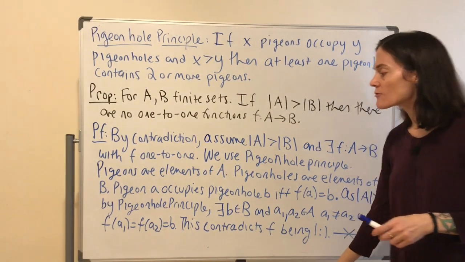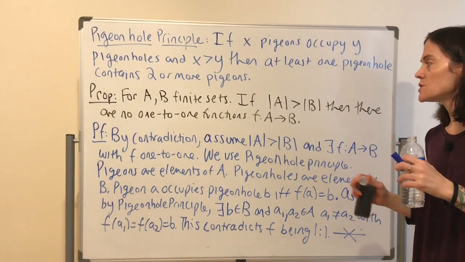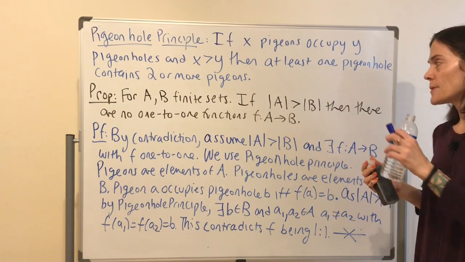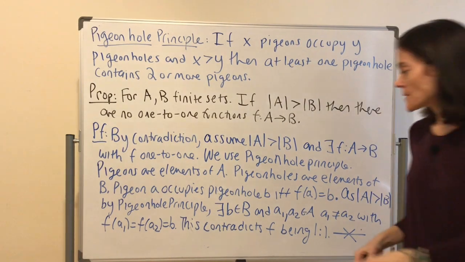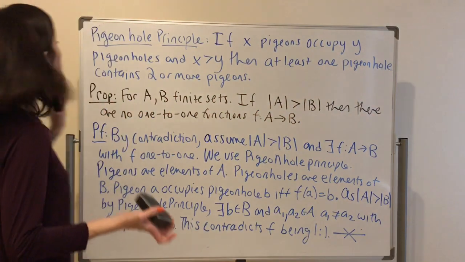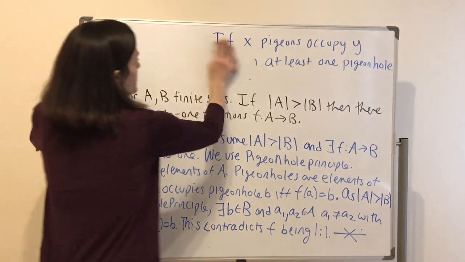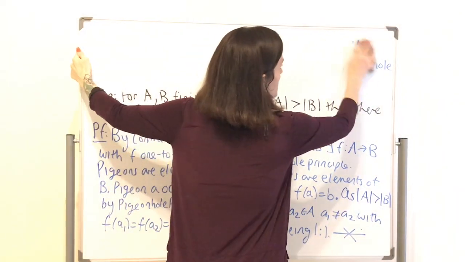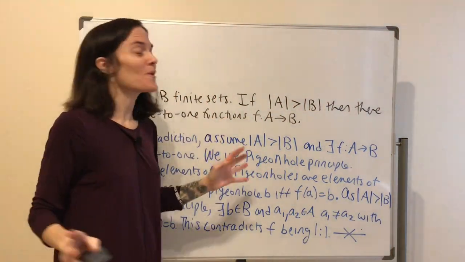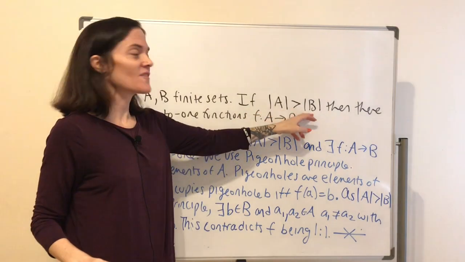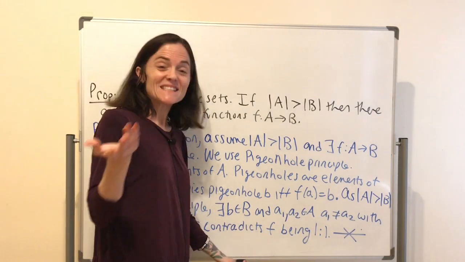Okay, well, let me erase the pigeonhole principle, and then I'm going to use it again, but I'm going to make almost the exact same proposition, but it'll be about onto functions. You might remember, I believe it was video 2 for functions, where I just did an example. And I had cardinality of A, cardinality of B, and they were small, 2 and 3 or something like this. And I said, well, we will see with the pigeonhole principle that if you have cardinality of A bigger than cardinality of B, there's no one-to-one functions. And similarly, I said something about onto functions. And we're seeing it now, okay?